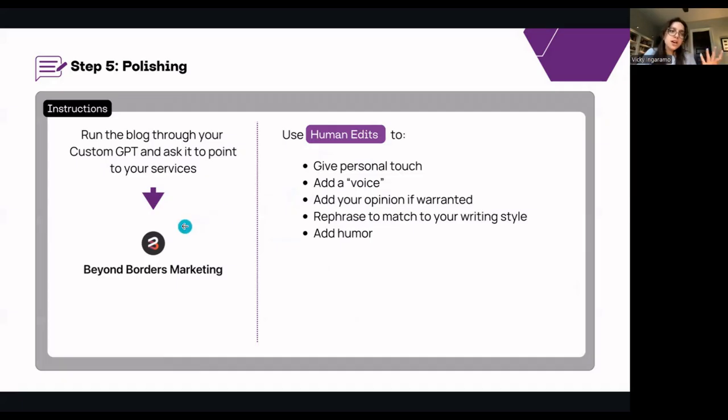And then the other option too, to save a bit more time, is using your custom GPT to personalize that blog to your company and to your services. So for example, I could put that blog that I just made into my custom GPT and say, hey, find some good places to point to my services within this blog. And so maybe it's going to go into the section that talks about marketing in Europe and how that differs culturally from the US.